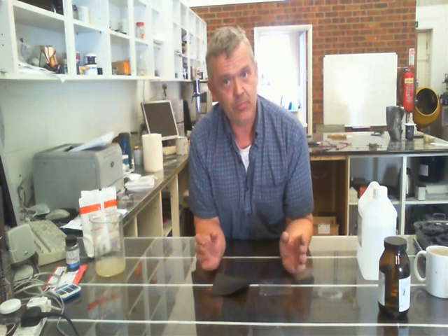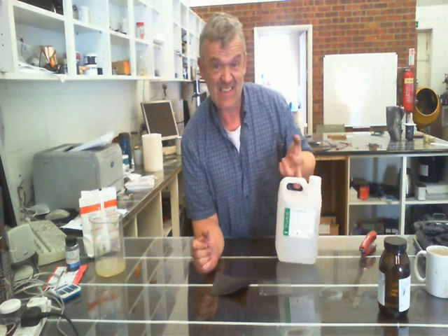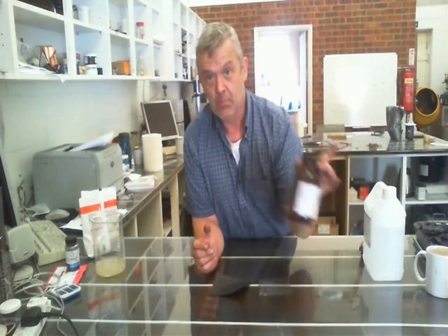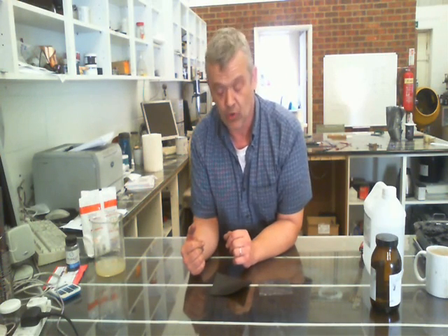It does use one chemical that you're probably not going to be happy with, and that's formaldehyde. Formaldehyde is really easy to handle as long as you handle it properly. What I tend to do is stick it in the fume cupboard, put a bit in a jar, and then whatever it is that I want to harden, I put into that jar, seal up the lid and leave it for a period of time depending on the thickness. For the kind of thin films that you want, the time you're going to leave it is around an hour or so. I've done a video on dangerous perils and what to consider when looking at formaldehyde and I'll put that one up as well for you.